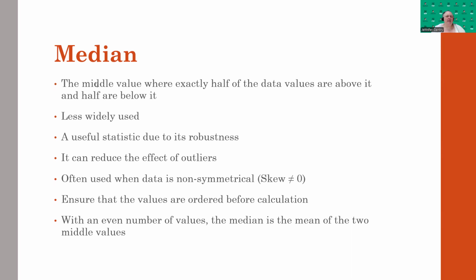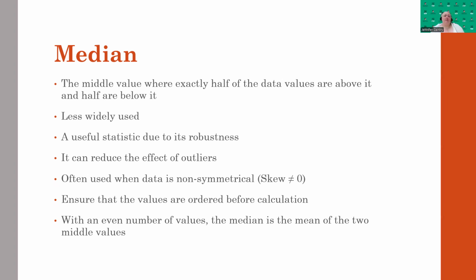Okay. Your median is going to take your outliers into effect, whereas your average doesn't really tend to do that. All that outliers are going to do is mess with the average. Median is used a lot more when your data is non-symmetrical. Your mean is going to mean a whole lot more in a symmetrical data distribution than in non-symmetrical.